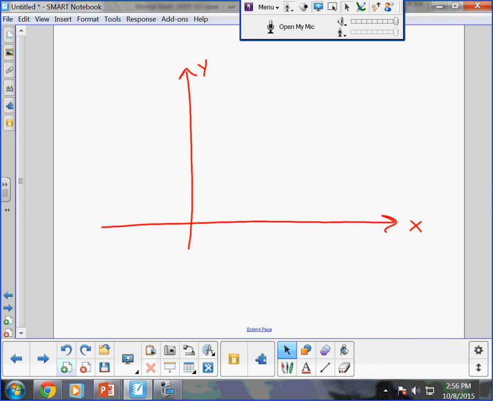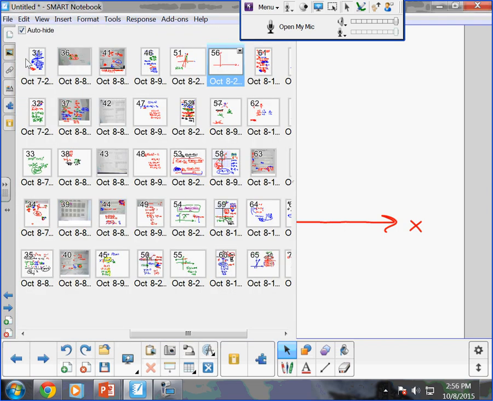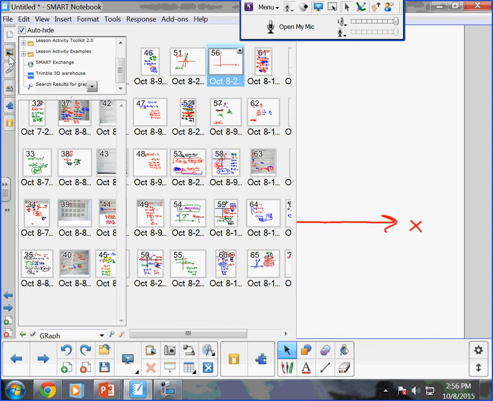Oh, you know what? I can't do this well enough. Let's get a graph up. Because one of the things we want to be able to do is estimate slopes of tangent lines so we know where they're at.